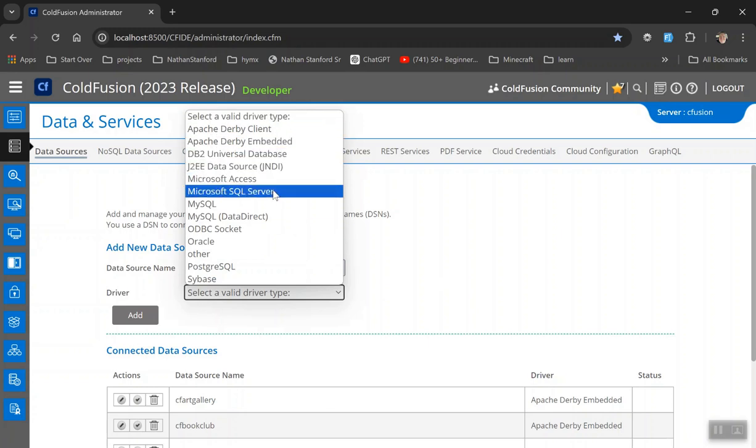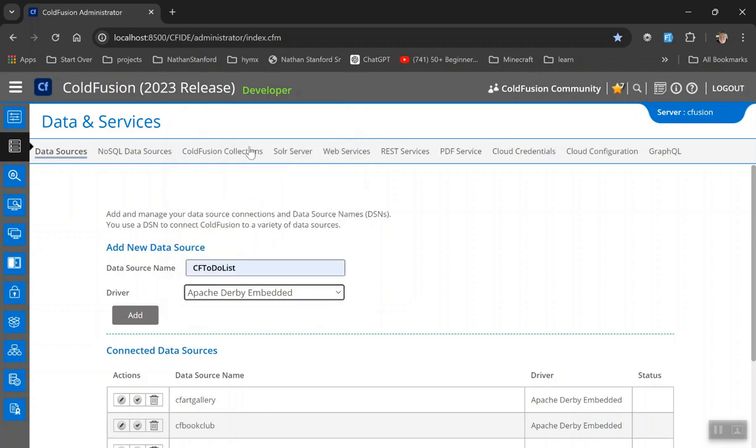When you go to work at a job, you'll probably have Microsoft SQL, Oracle, Sybase, or MySQL, or PostgreSQL, or something else. So you'll be able to pick which one of these. Now, a lot of jobs will already have the website set up, but if it's brand new and you need to know how to do it, it's a good thing to pick your own. If you've got MySQL or Oracle or SQL Server installed on your machine, you could try that. But what we're going to do is Apache Derby.